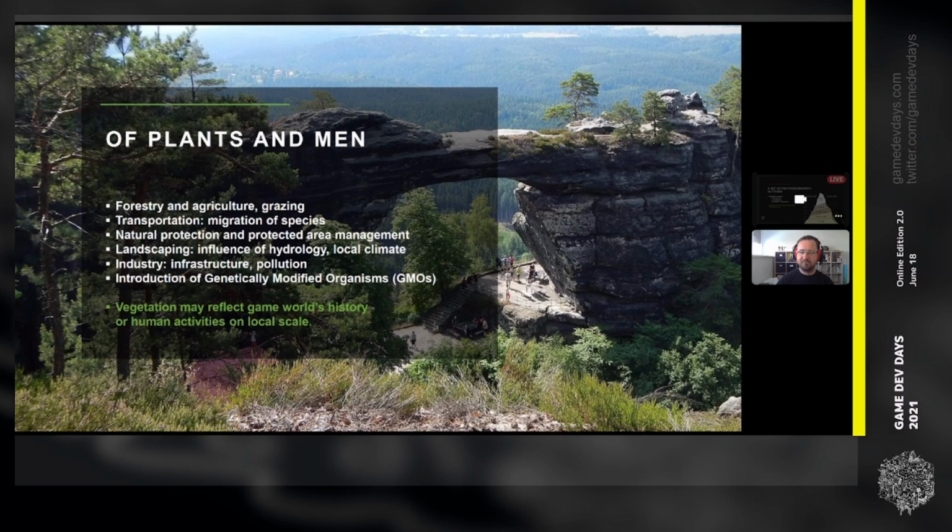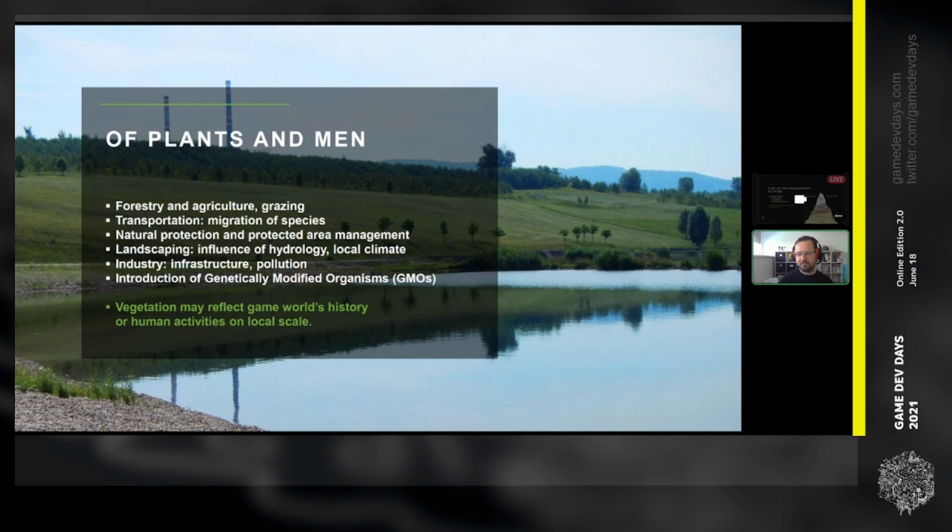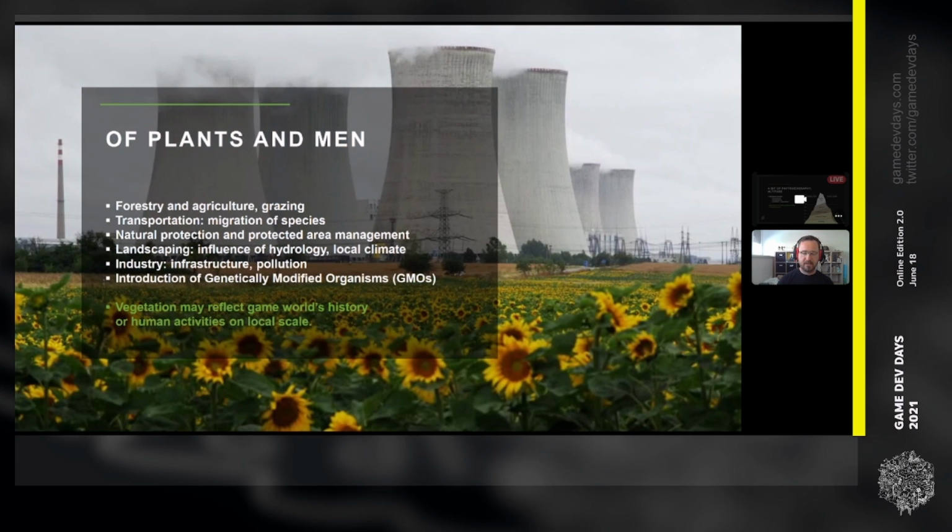You can either shell some precious military training ground to make sure that an endemic little plant is still living in the craters, or you can protect beautiful things like the sandstone rock cities with their very specific ecosystems. Landscaping, where men are completely changing the landscape, for example, after coal mining, which is the case of this lake in North Bohemia. Industry, with emitting energy or pollution, with its infrastructure, creating very different kinds of biotopes.